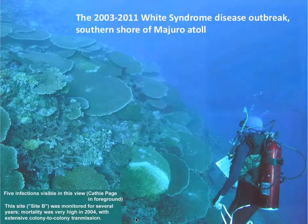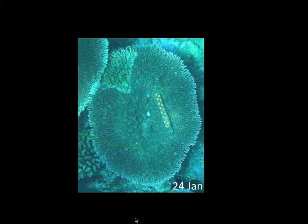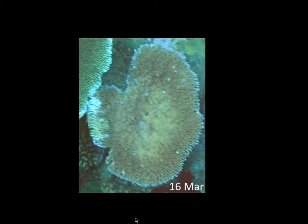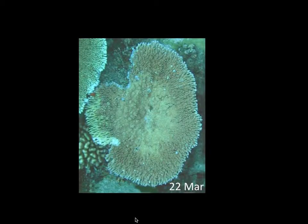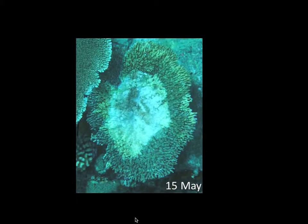By 2009, I had been monitoring a disease outbreak on the ocean shore for about seven years. In 2003, I noticed an abrupt increase in the number of infected colonies and began to monitor what was happening. This series is from the beginning of 2004 — a spreading infection which suddenly stopped, quite unusually, for at least a month. But then, to my disappointment, an infection started up again. Notice how it spreads along the edge of the colony, and finally the disease invades the center and kills the entire colony.